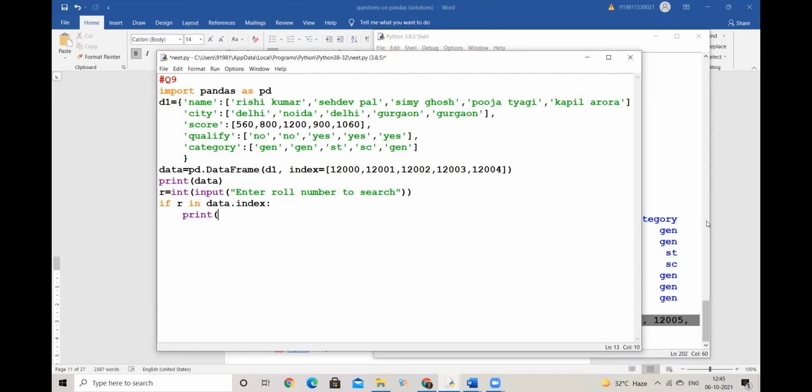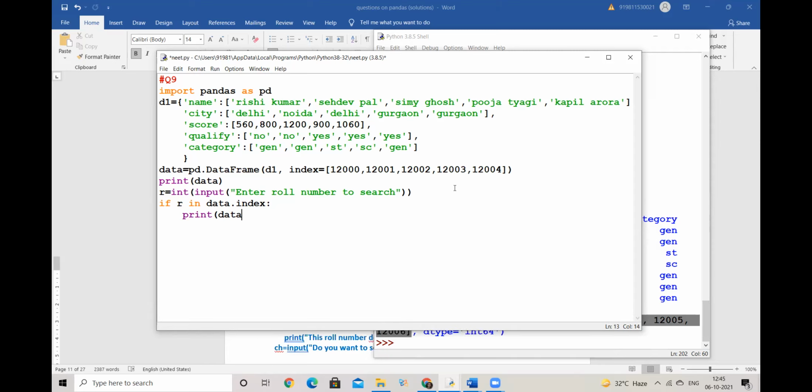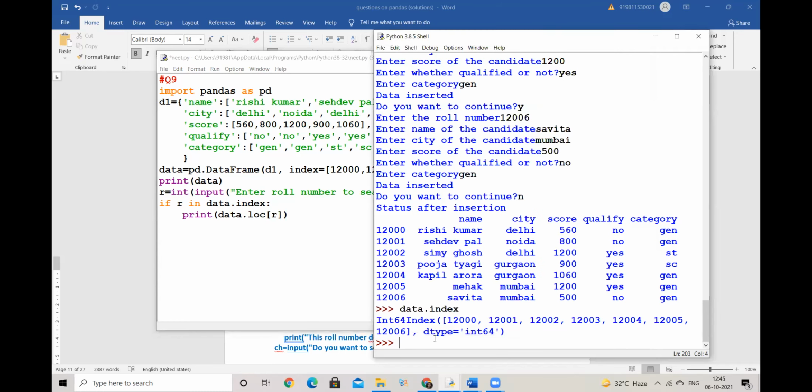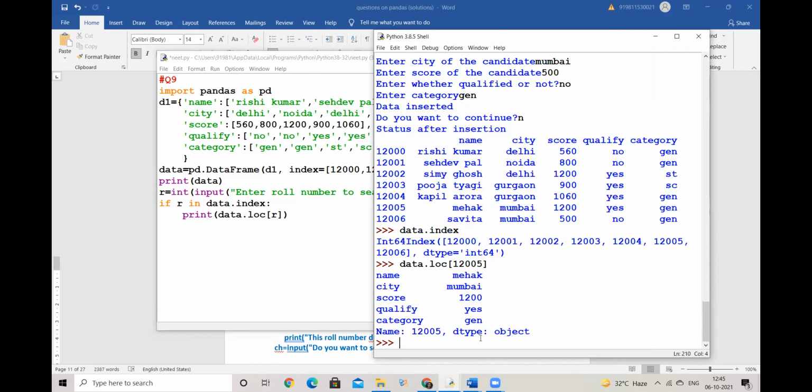If I want to see the data for 12,005, how do I do it? Data.loc with 12,005 in brackets, and the data of 12,005 comes. That is what I want.